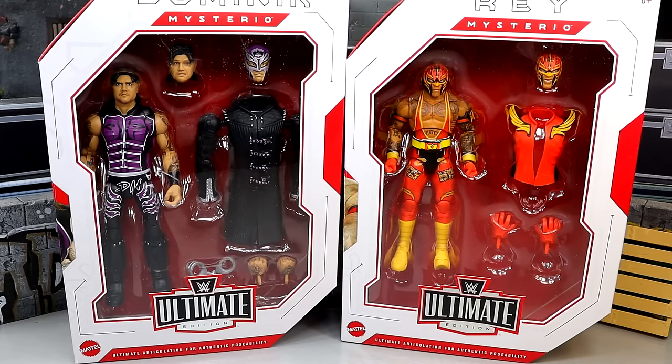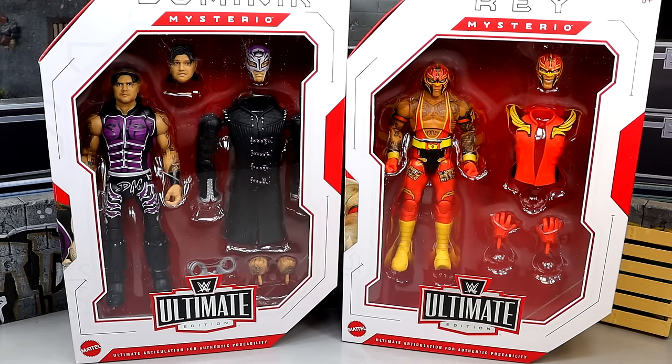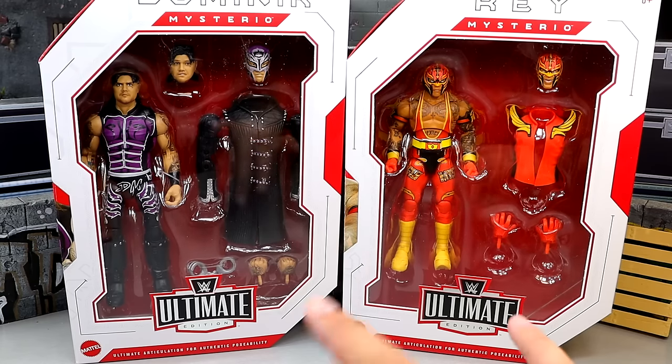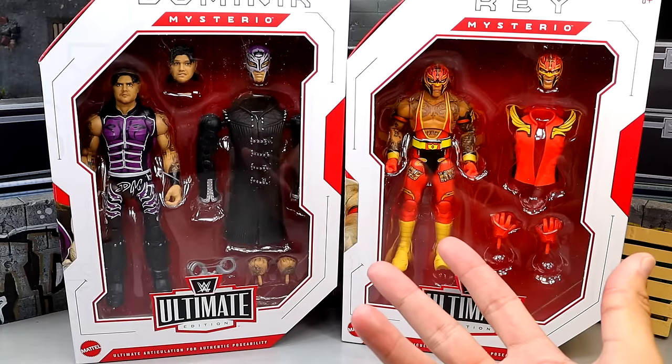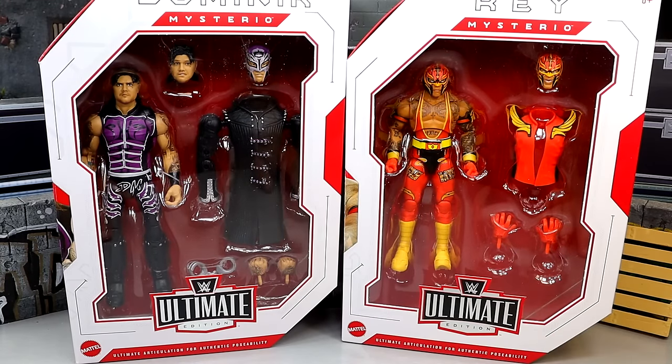What is good, everybody? Today we are back with a 2-in-1 WWE Ultimate Edition review on Dominik and Rey Mysterio from Series 23 of the WWE Ultimate Edition line. Now, I figured these two could go together. I thought about doing them on their own, but wrestling figure YouTube moves fast. And also, these two guys fought each other at WrestleMania 39 in these gears, and they're represented in Ultimate Edition form, and I was there for that matchup, so that's pretty cool.